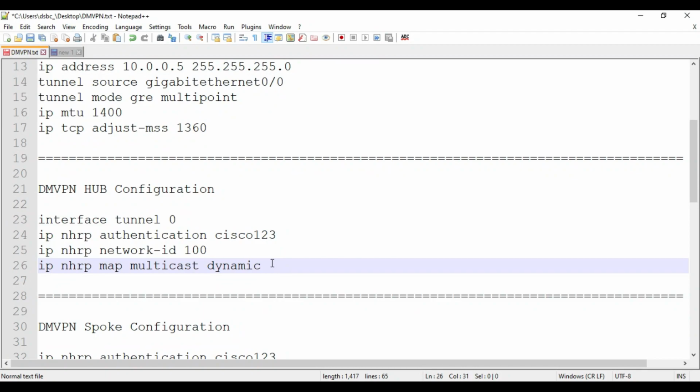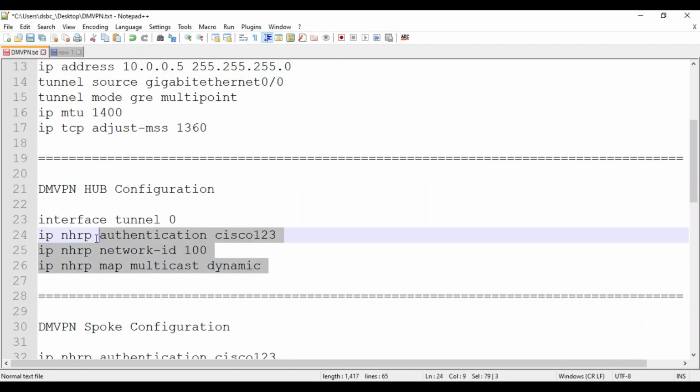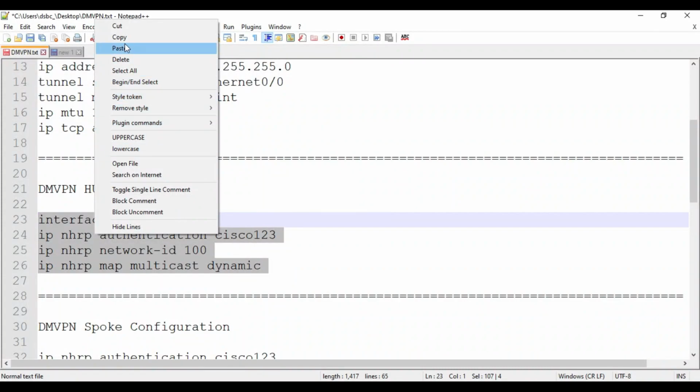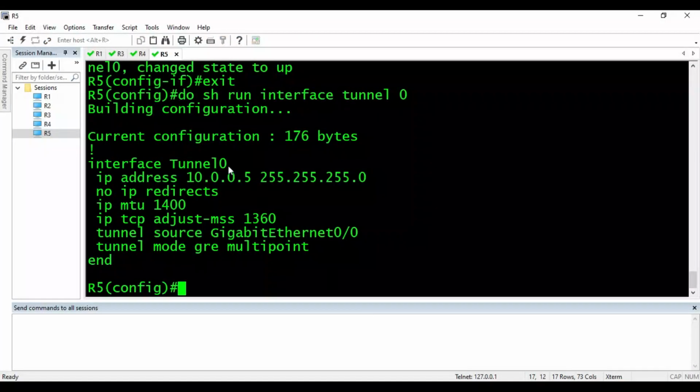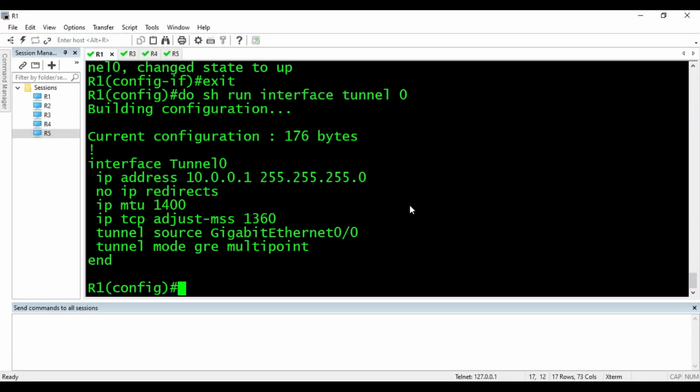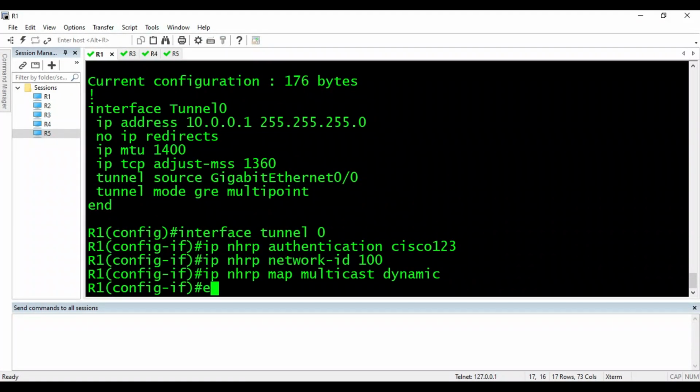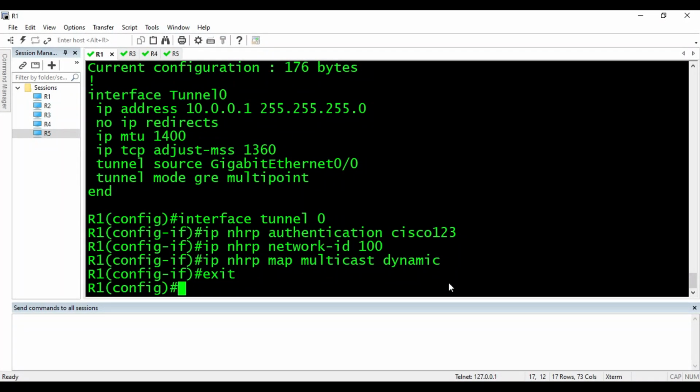So if you're running EIGRP or OSPF as your routing protocol over the DMVPN network, you've got to have this command configured right here on your hub. So let's copy and paste this, and we're going to paste this onto our hub, which is router 1. There we go. So now the hub is configured.